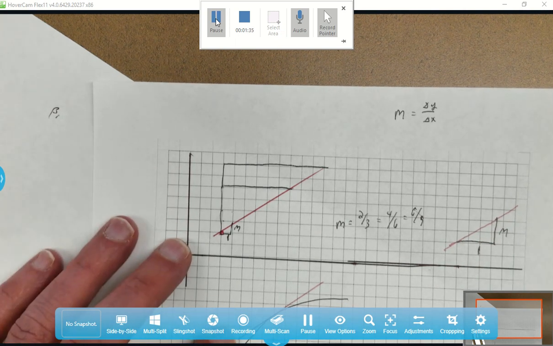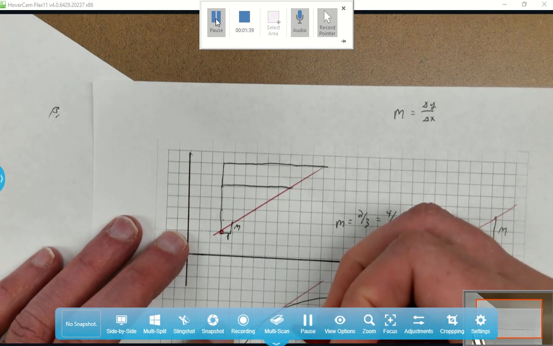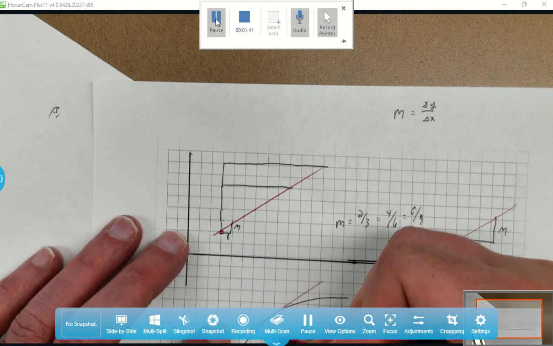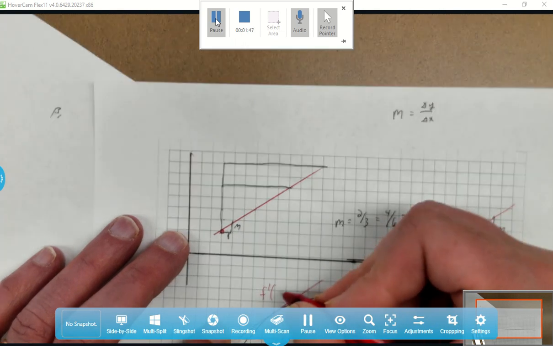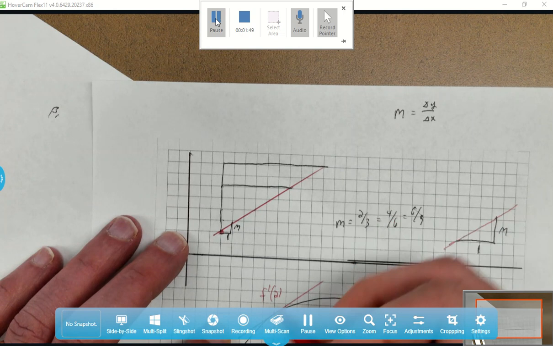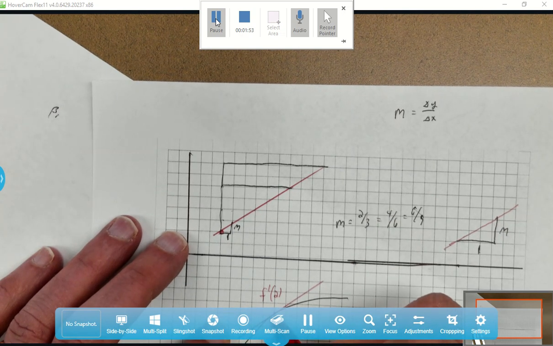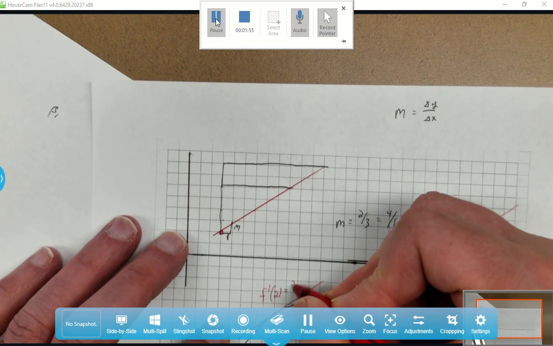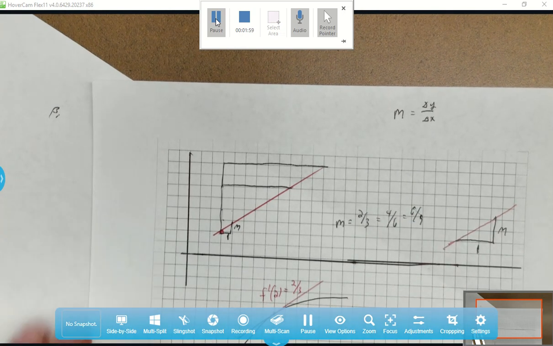The other thing to remember is that the derivative gives you the slope at a particular point. So if this is f prime at my number, let's call it f prime of 2, and we go up 2 and over 3, then that slope would be 2/3. So the derivative gives us the slope at a point.